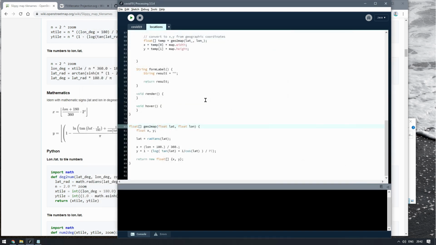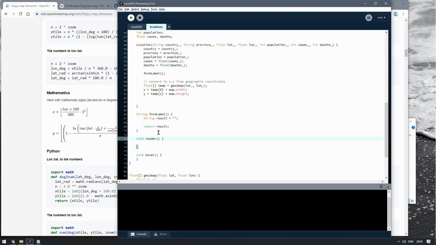No more errors. Okay. So I think the best place to start is with the render. We actually want to plot these circles according to the mortality rates in the different regions. And in order for the values to have some bearing on what we're plotting, in order for the visualization to be accurate, we need to decide how we're going to do this.